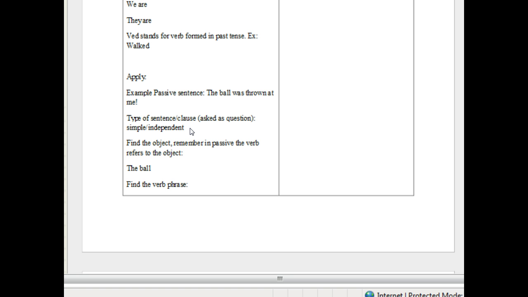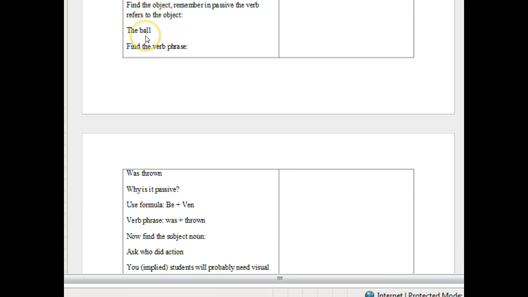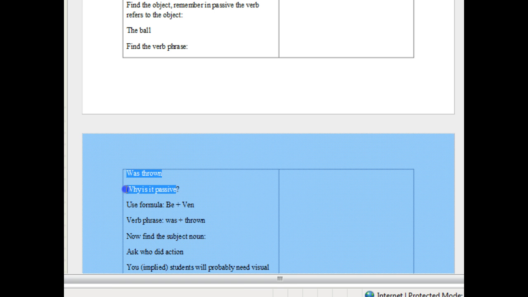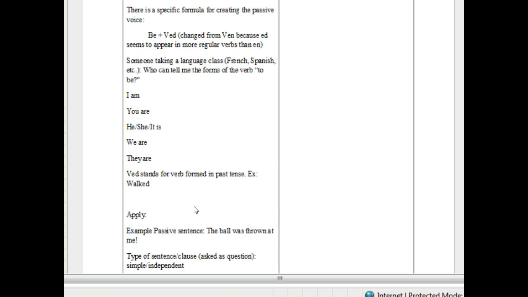Okay? I want to see you script all of that out in here. Okay? All right. So then you walk them through the subject and then the verb. And then you have right here, why is it passive? Because be plus then. You lost me just the tiniest bit here.